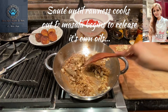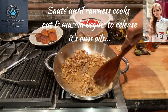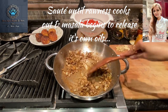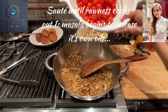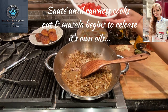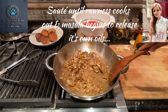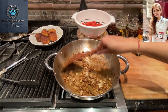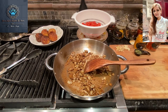After we start to see the masala release a little bit of its own oils, I'm going to lower the heat just a tad. Over here, you're probably wondering, what does she have here? Well, I have about 4 cups of cherry tomatoes, which I washed. Instead of using canned crushed tomato for the gravy, I'm going to use whole tomatoes. We're going to let this cook up for just another minute or so, and then I'm going to add the tomatoes.